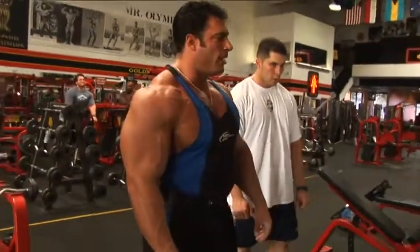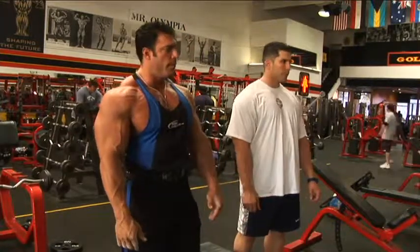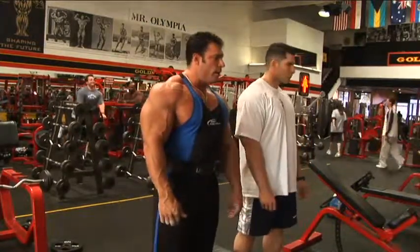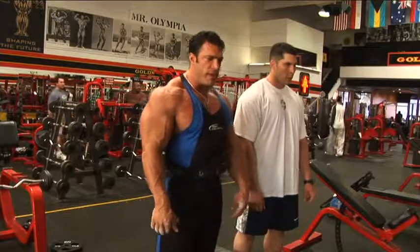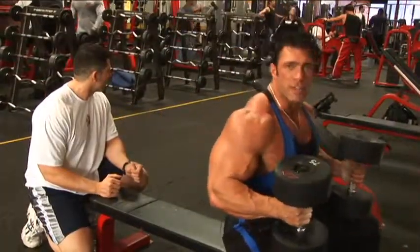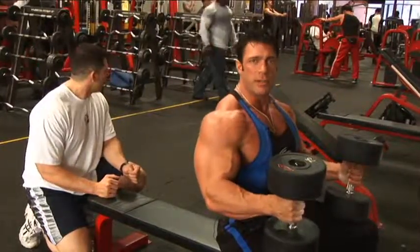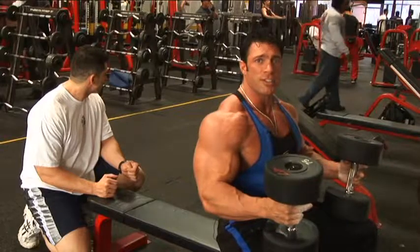We're going to be going a little bit lighter. Most people don't fly with what they press with. If you're going to be stronger, it's going to be on a press. So we're going to lighten up the weight a little bit. I'm going to use about 75s, I'm thinking. Okay, one of the staples of building a chest, flat dumbbell flies. Pick the weight a little lighter, 75s. Going to be much lighter than a press, obviously.